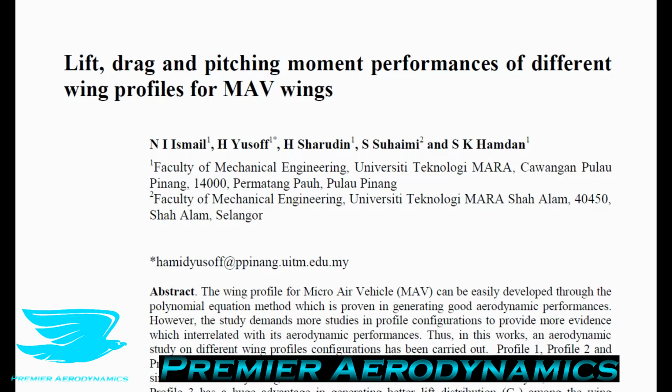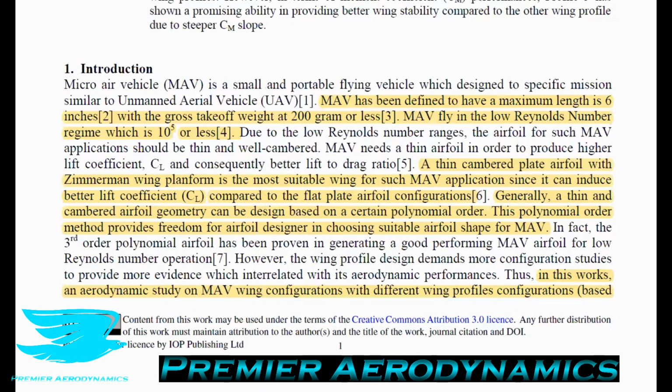And to look into the aerodynamic properties of these wings, we're going to look at a paper called Lift, Drag, and Pitching Moment Performances of Different Wing Profiles for MAV Wings. And this is an open access paper. You can find it in the link in the description. It details 3 different Zimmerman profiles, which we'll go through, and how they affect the lift coefficient, drag coefficient, and the moment coefficient.